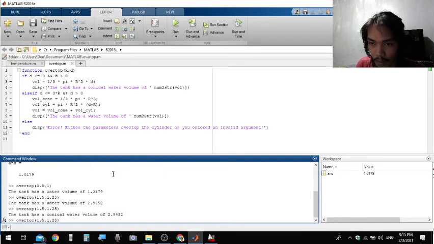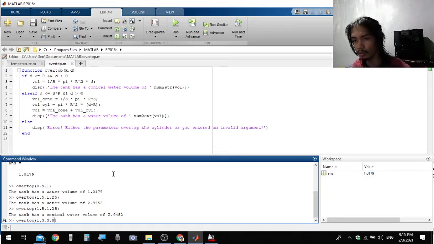So 1.3 and 3.8. So saan ba ito papasok na condition? Is 3.8 less than or equal to R? No. Is 3.8 less than or equal to 1.3?